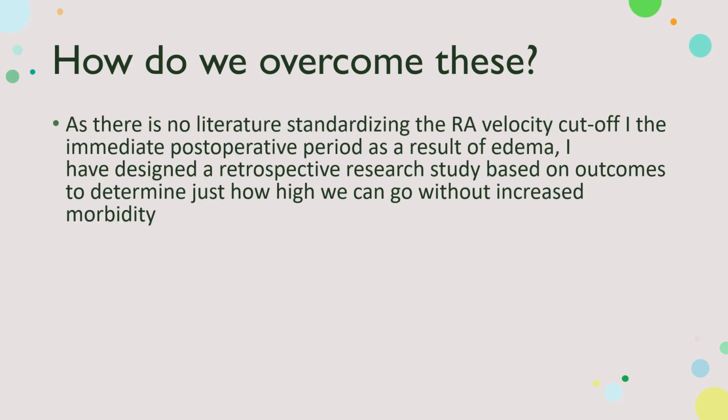So there's really no literature standardizing what a velocity cutoff for the perioperative renal artery is. So we actually started a research project where we're looking at all the renal Dopplers that were performed on transplant patients for the last 2 years. And we're looking at what the velocities are, what the outcome is, and we're trending it with their GFR and their urine output. So hopefully by this time next year, we'll have some hard concrete evidence as to what the numbers are. But this really isn't an issue in the hospital. We're talking more of our outpatient centers.